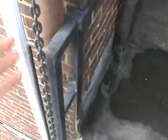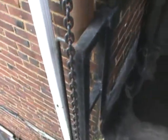All right, so with that, we got rust. We got original hardware everywhere. Rust is getting behind this, so it doesn't look like there's been any evidence of maintenance. Any welded connection needs to be backed up with a bolt, and there are welded connections throughout. So again, no evidence of maintenance, just a crude fire escape system that was kind of thrown in here with some welds, and we really got to seal up any joints, back up any weld with a bolt, and any original hardware needs to be swapped out in order to avoid the load test.